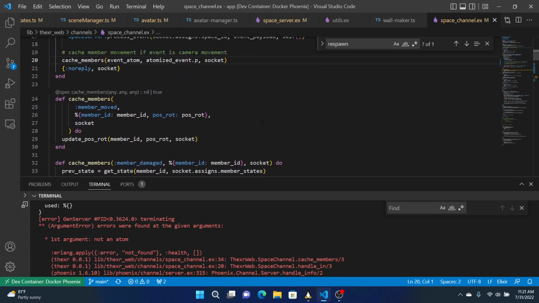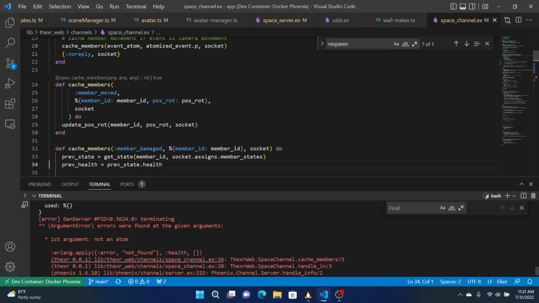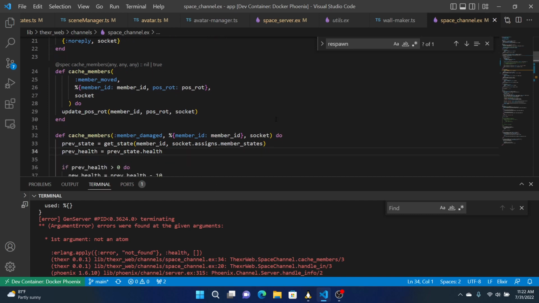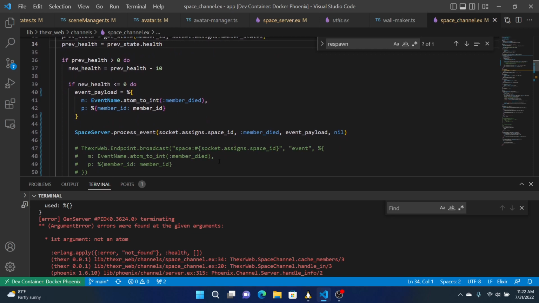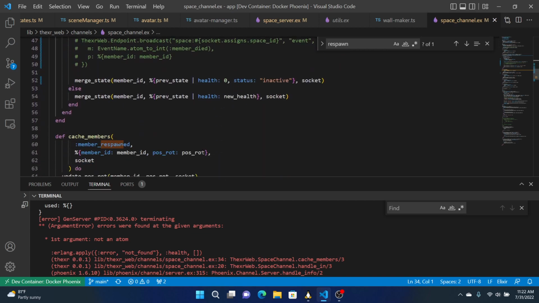Let's say cache member damaged, previous state, and merge state.